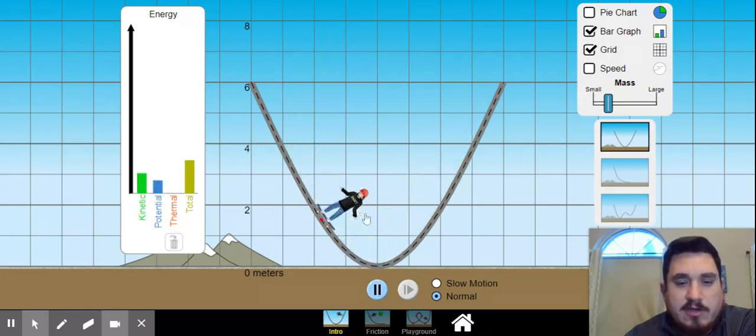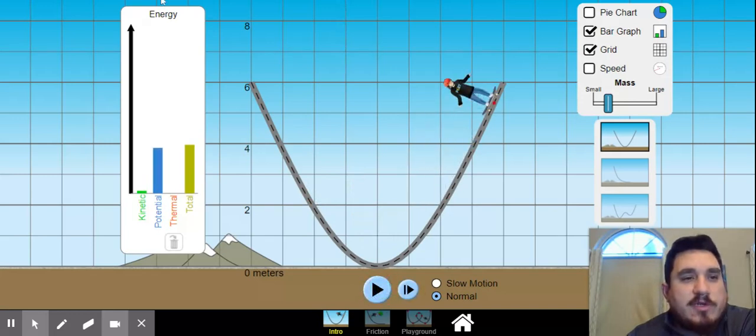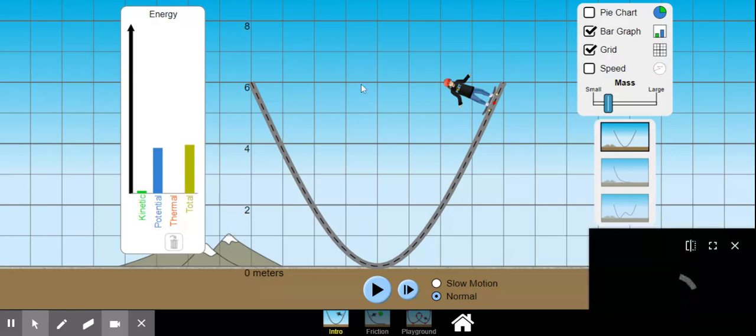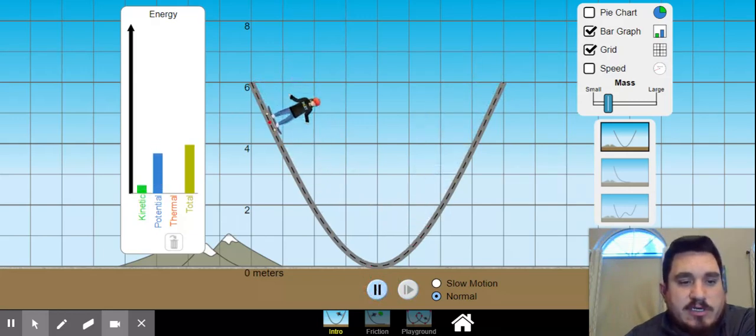So if I pick a different height, what is happening to the kinetic and potential energy at different heights? So if I pick height at 6, which one is highest at 6? Which one's lowest? So I pick 4-ish, 3-ish, which one's highest, lowest? Okay, so it's asking you to pick different heights and tell me what is happening to the kinetic and potential energy. So the next question is asking, what is the relationship between potential energy and kinetic energy, essentially the energy here? What do you notice about where potential energy is located?